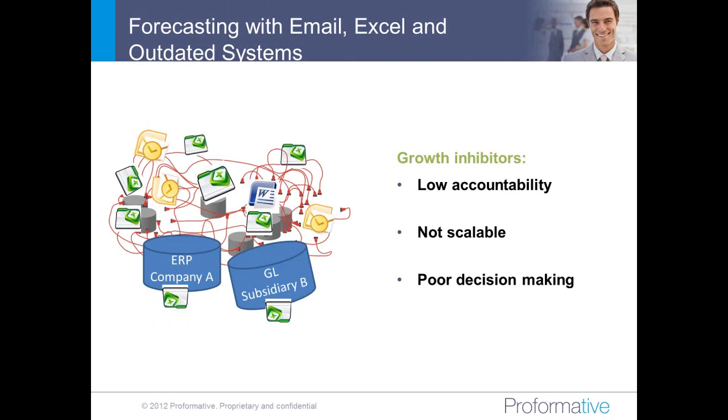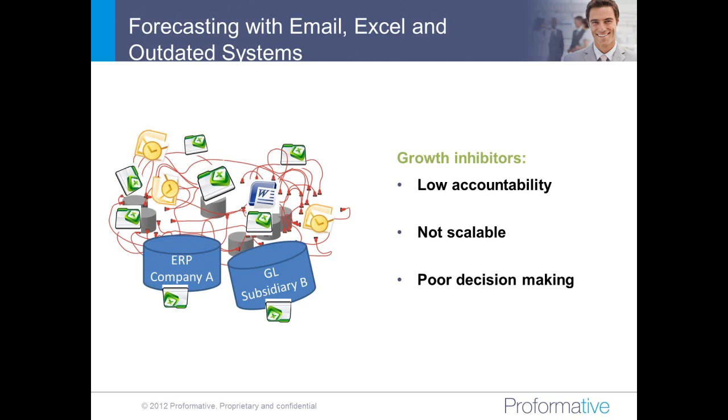So we'll drill into these in just a second, but first we want to set the stage and understand where we're coming from. And many of our customers come to us because their current budgeting process has really hit a breaking point. Their challenges usually fall into the following buckets. There's low accountability, meaning you get a lot of responses that, hey, those aren't my numbers. There's no accountability being taken by the managers because they were not involved in the process.